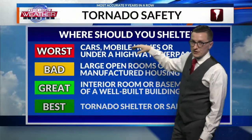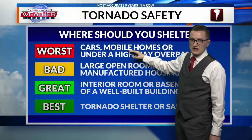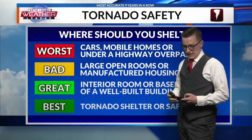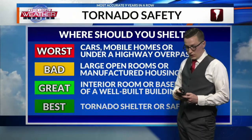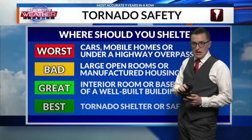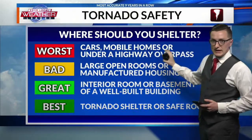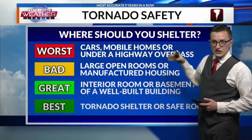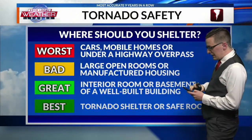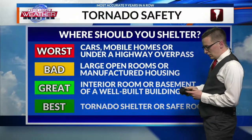Some things we'll want to watch here. If you're in a car, no travel on I-72 west of Decatur. No travel south of 51 from Decatur. Eventually, as this storm approaches, you've got to get home. You've got to start thinking, what are you going to do and where are you going to shelter from this particular storm? If you're in a mobile home, I know folks live in mobile homes. I used to live in one myself. They're great places 360 days out of the year. This is one of those 5 days where a mobile home can be a very dangerous place to be, especially if that tornado is heading in your direction.